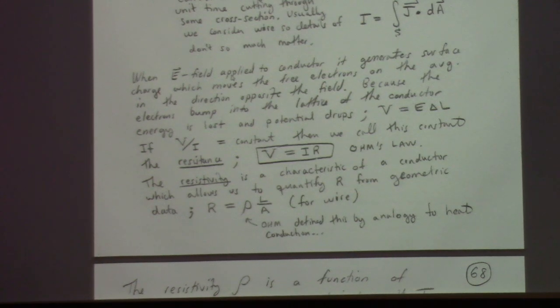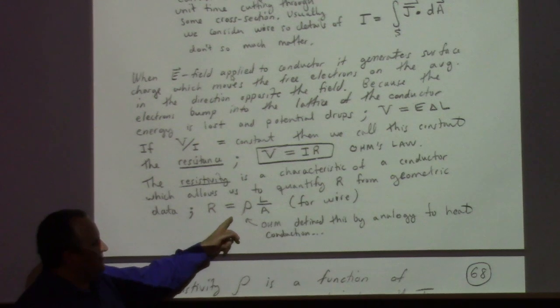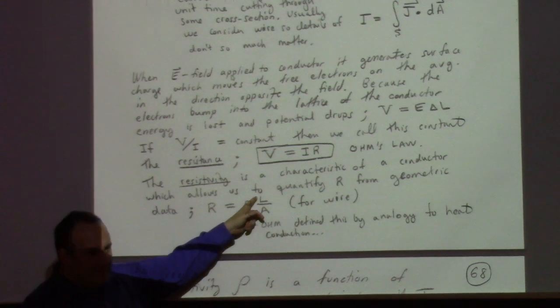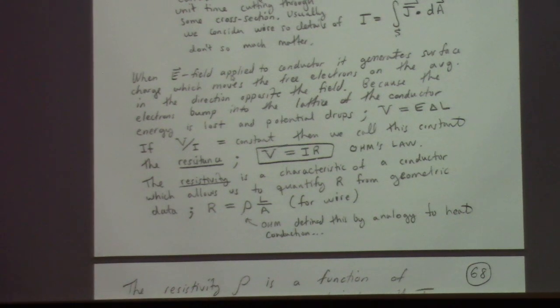So Ohm's law says that the voltage dropped is equal to the current times the resistance. Now resistivity is, in some sense, like a resistance density, kind of. Specifically, here's how it goes. The resistance is equal to the resistivity times the length of the wire divided by the area of the wire. All right? So the smaller the area, the larger the resistance of the wire. The bigger the area, the lower the resistance, right?